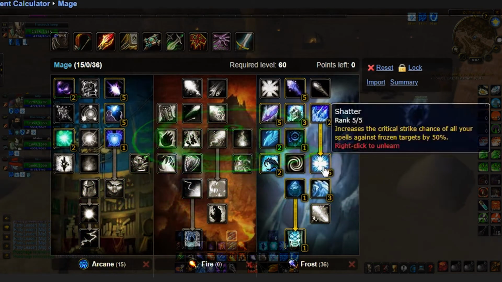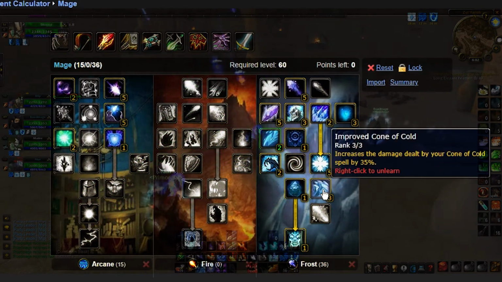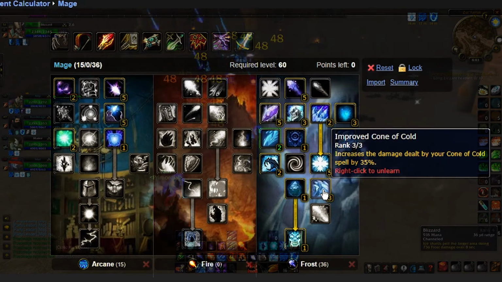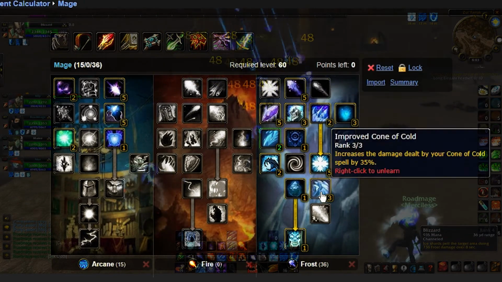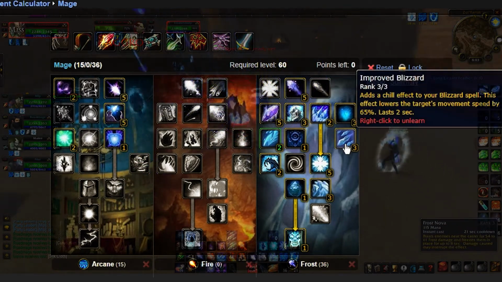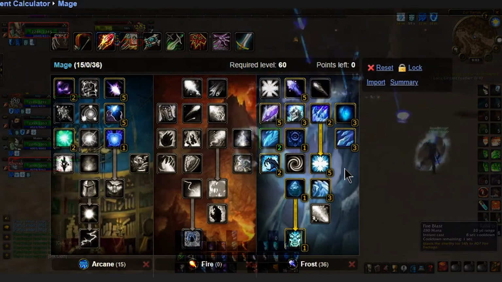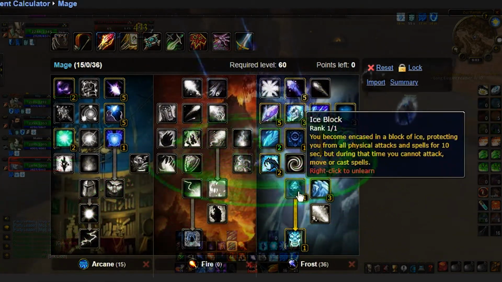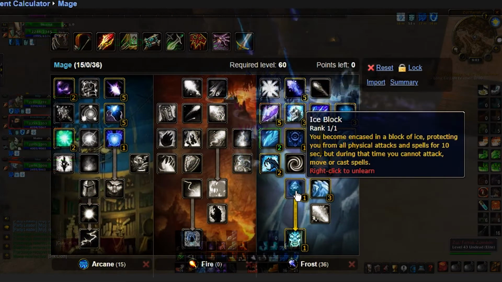Once they're frozen, blast them with a Cone of Cold, do an Arcane Blast, then a Frost Nova, back up, and just Blizzard the shit out of them. I mean, and you talk about deeps, man, you do some serious DPS too. Okay? Then we're putting 1 in Ice Block, okay, 1 of 1.